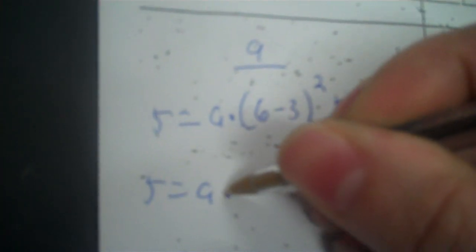Then X minus 3, so it's going to be 6 minus 3 to the second power plus 2. So we got 5 equals A multiplied by, guys, you don't just minus the 2, you have to figure out what that is. It's 9 because 6 minus 3. If you're a terrible mental math student, you might want to write it out, 9. And then you've got to remember to add your 2.